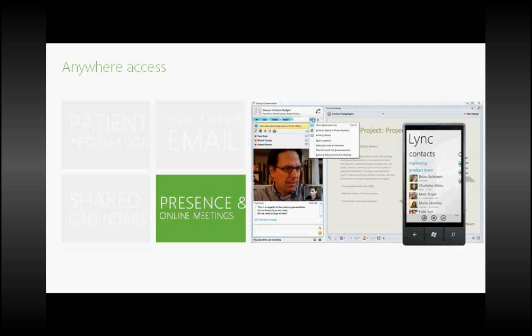You can even create polls or create a whiteboard. Maybe you've got to brainstorm with a few colleagues, and this would be a great area to come back to and use for those types of meetings and collaboration, especially when you're not in the exact same area. For more structured meetings, you can set up an online meeting, just as we're doing now. You can easily join online meetings from anywhere using OWA or that Lync mobile app like I was talking about. And you can use Office 365 to find contacts for specialists. You can search contact information, such as cell phone numbers, using your contacts in your Outlook.